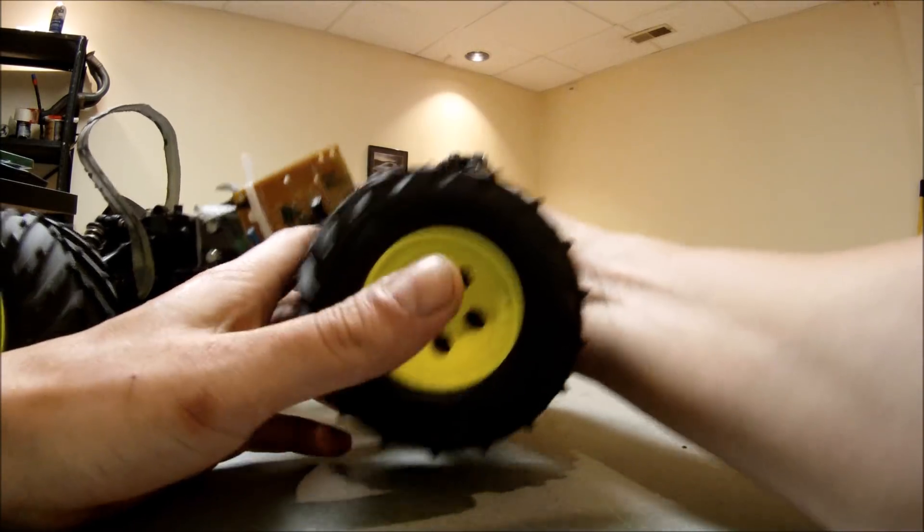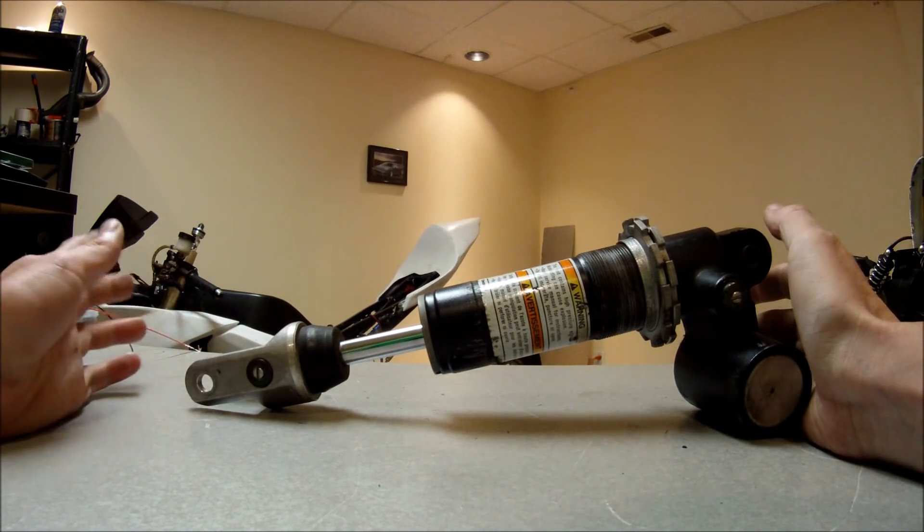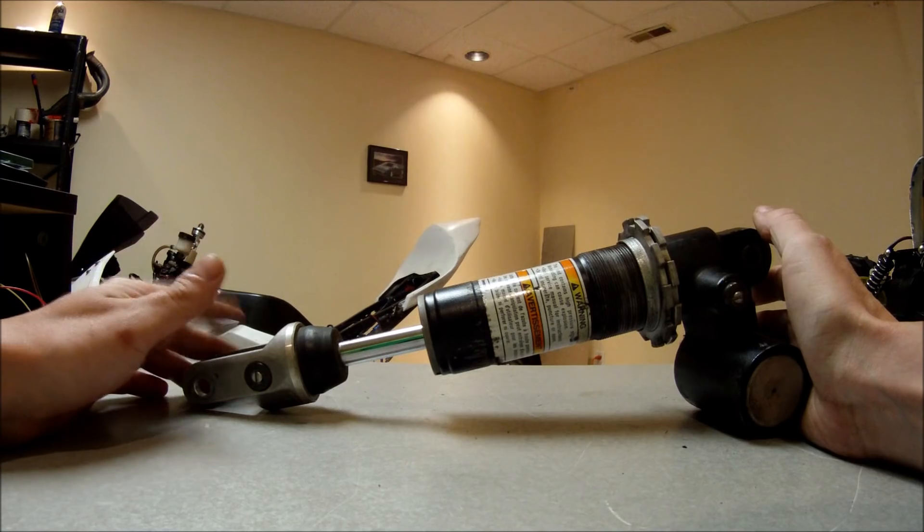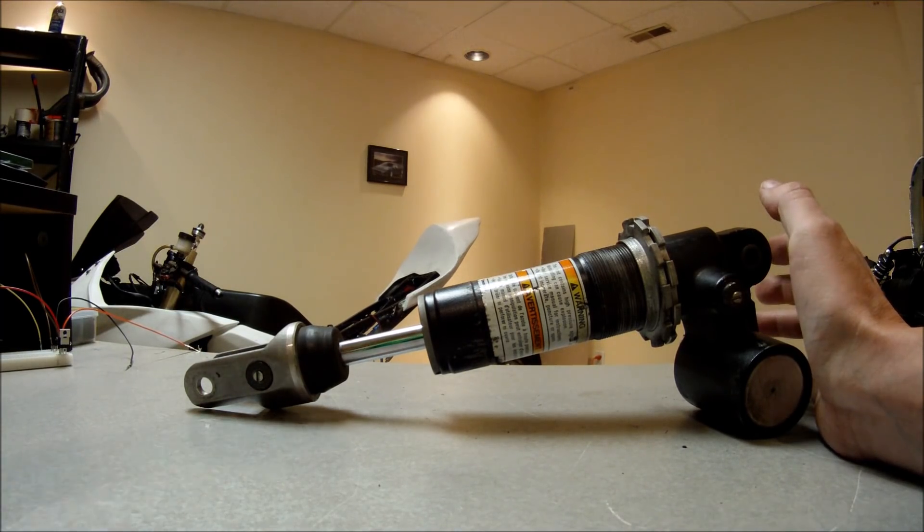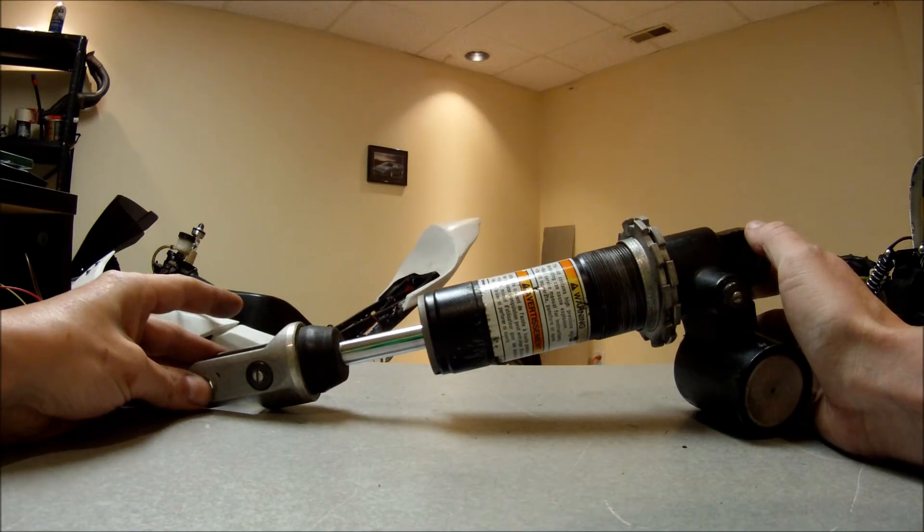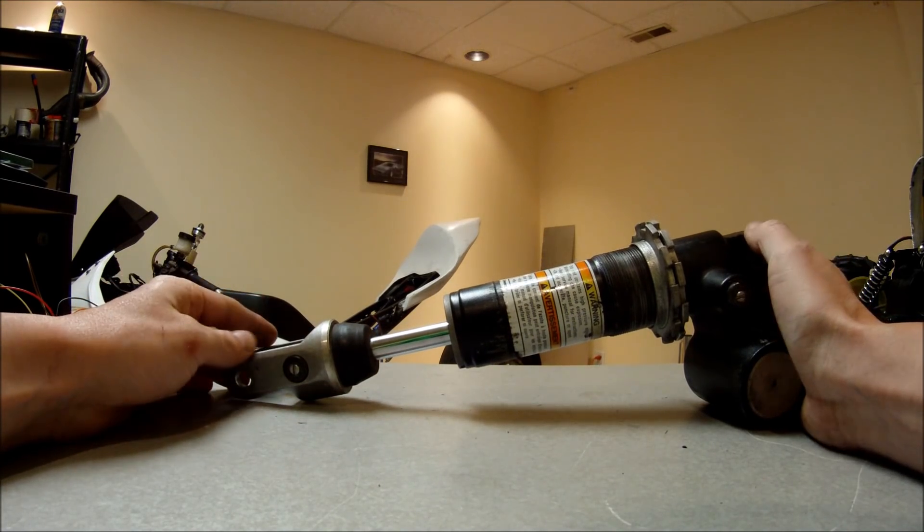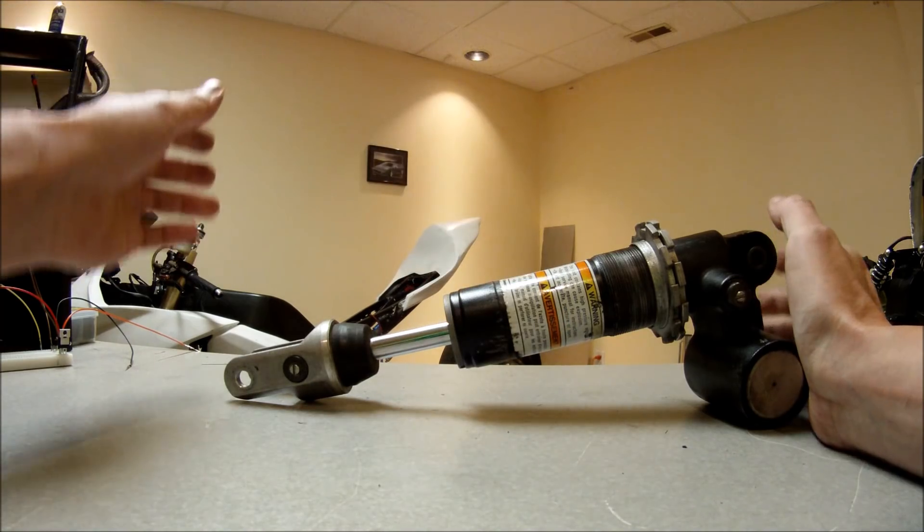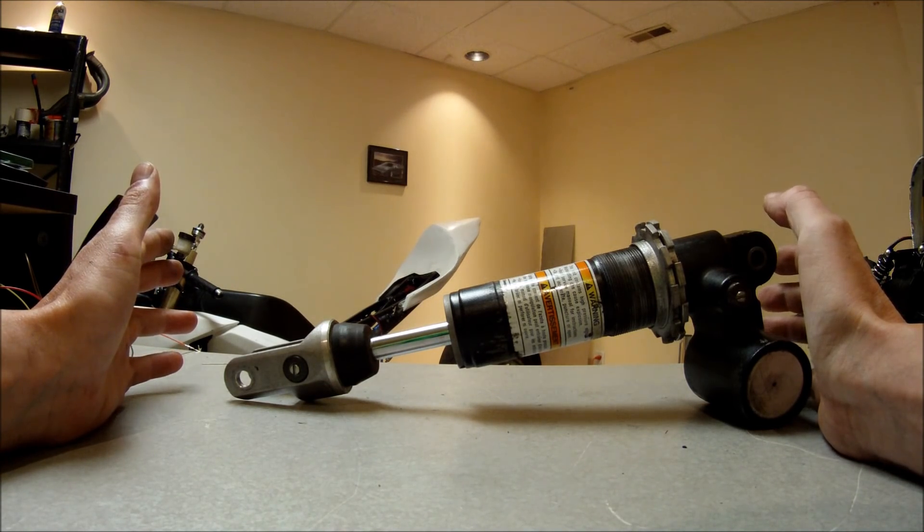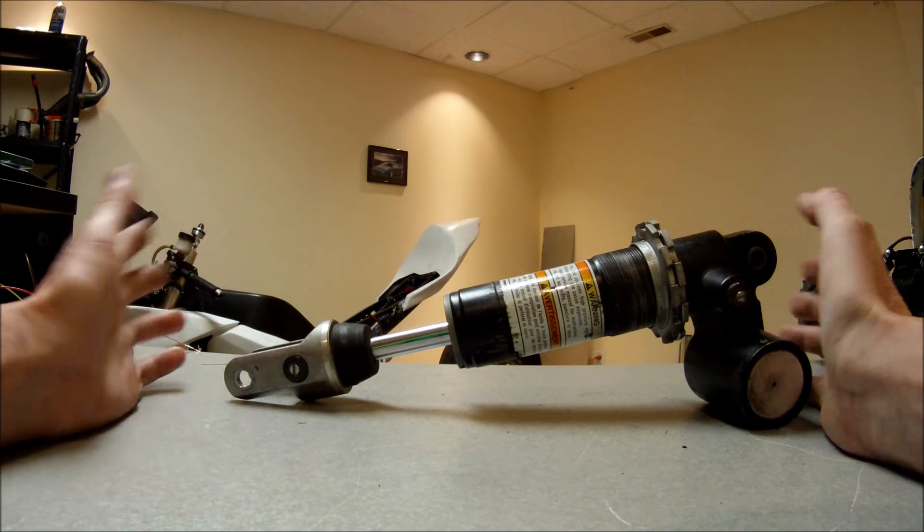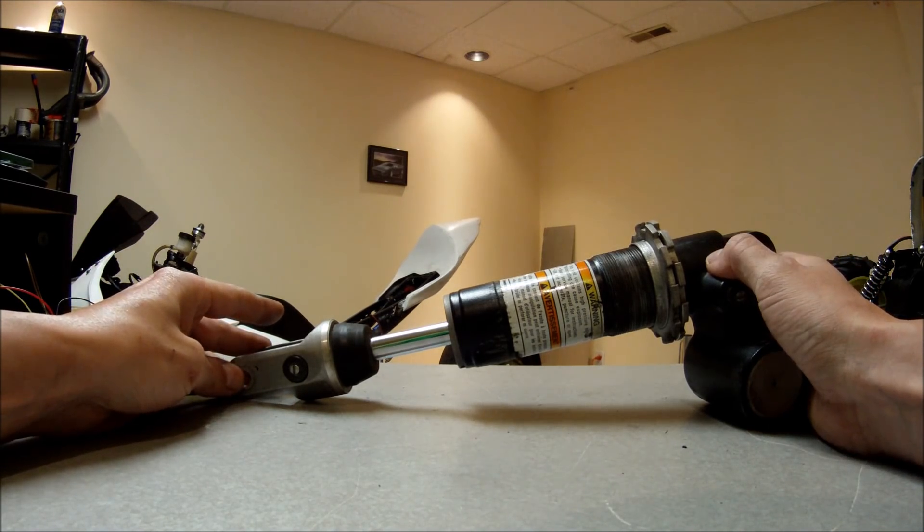Those are two examples of how you can dial in your shock, and there are many more examples depending on what you're doing. You could be going off-road, street riding, road racing, drag racing. Every one of those is going to need different adjustments to your suspension or your shock. The front suspension is pretty much the same. It's got a spring in the fork and it's got two adjustments: compression and rebound. You dial the front end the same way that you dial the back end. And you go ride carefully, try to learn what it feels like, and once you're comfortable with it, you're good to go.